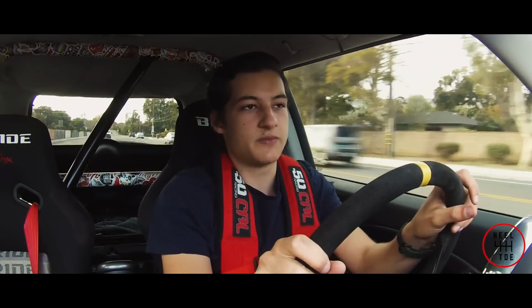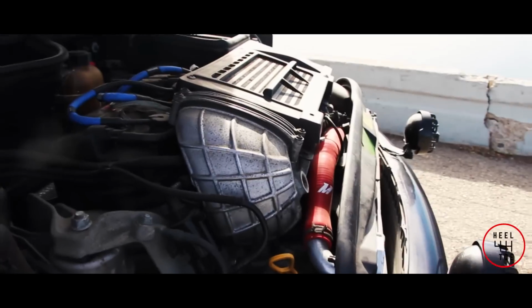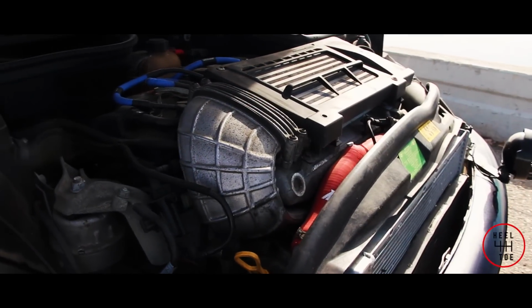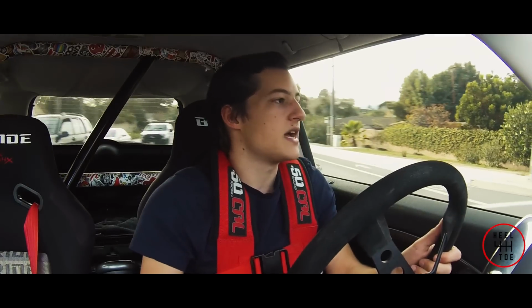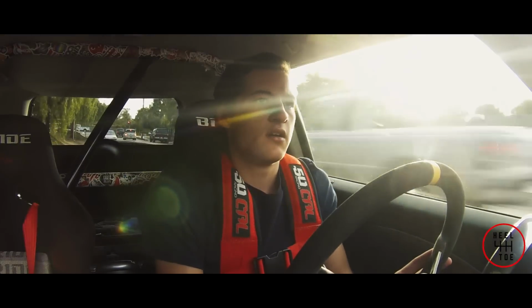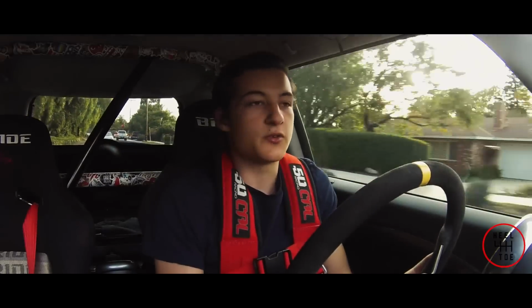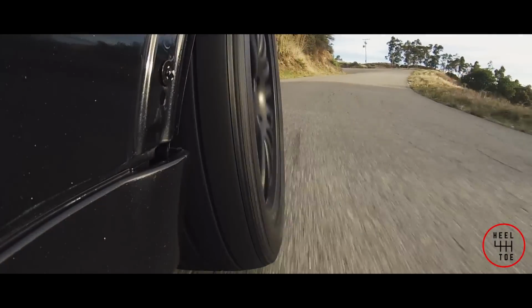Also, I'm not entirely sure what has been done to the engine. The stock R53 Mini Cooper S is a supercharged 4-cylinder engine, which produces 163 horsepower. The owner of this car believes that the car produces around 220 horsepower, which feels about right. I know it has a bigger intercooler. It has some sort of stage 2 or 3 tuning. I'm not sure if that's ignition, air intake. But it has around 200 horsepower, which is absolutely believable. Yeah, we're going to take the car on some twisty roads and see what it drives like.